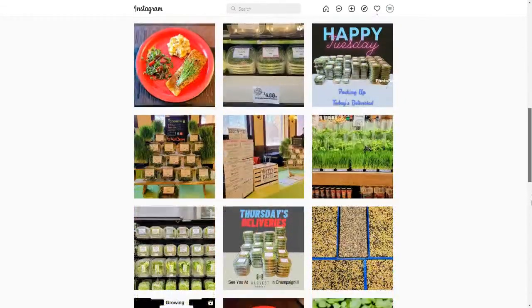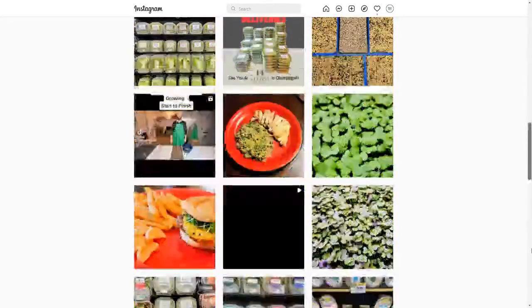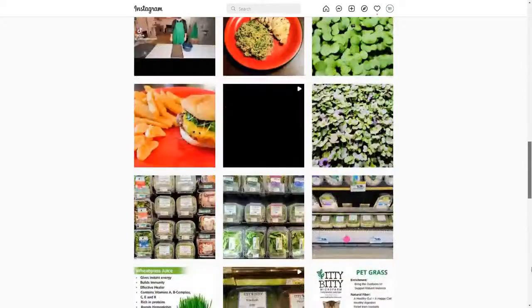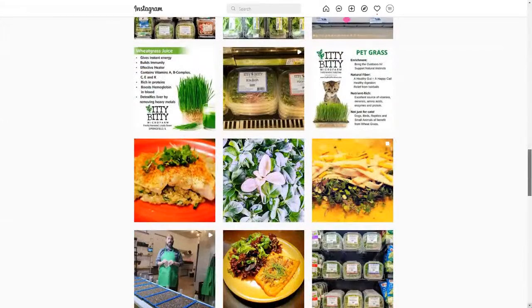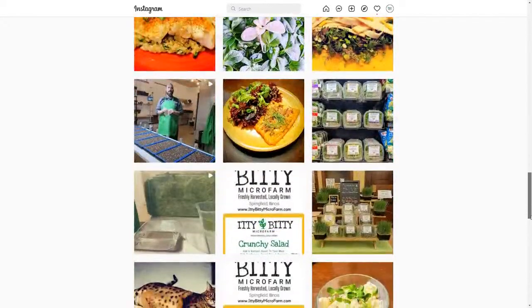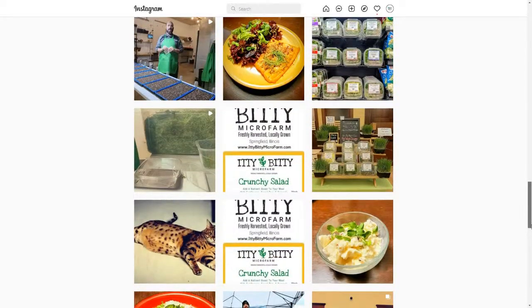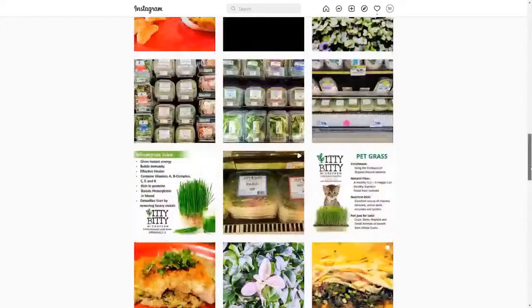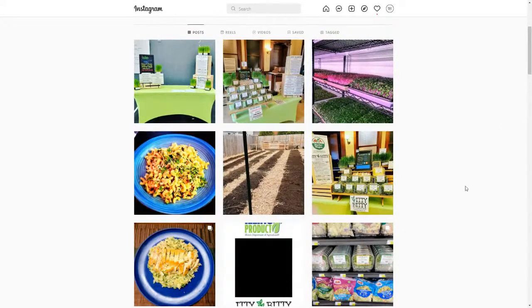So this is our Instagram. Obviously, put some farmers market stuff on there and pictures of food that we make, food in grocery stores, packaging, information, all that. This is from before, so she had a cat in there. Probably need to clean some of this stuff up. But yeah, we kind of start gearing it towards getting restaurants for the most part.